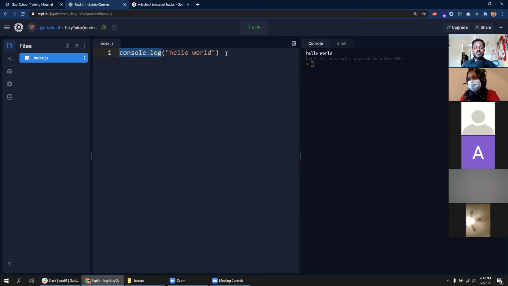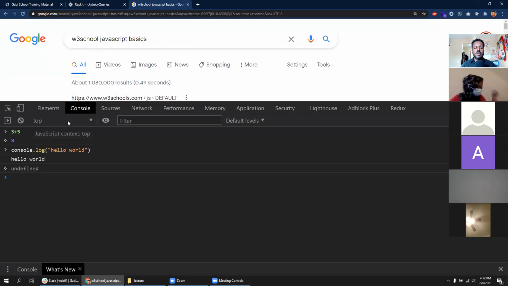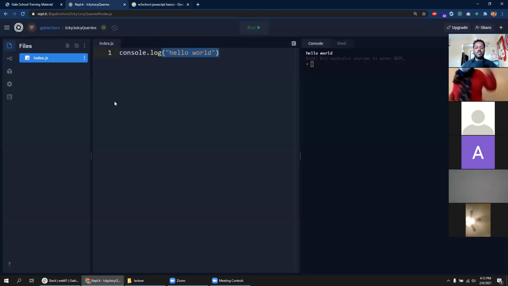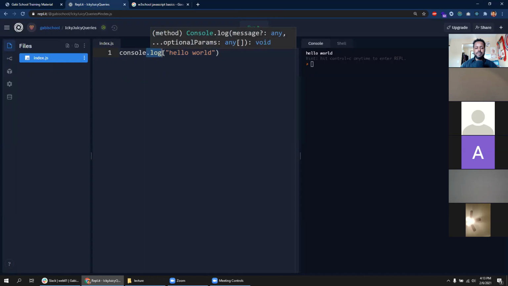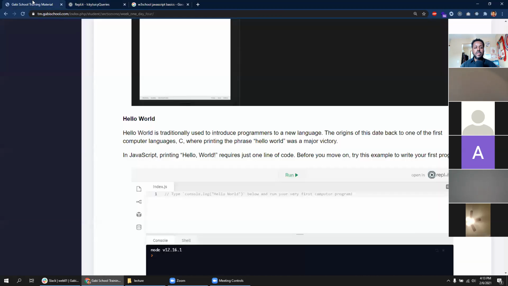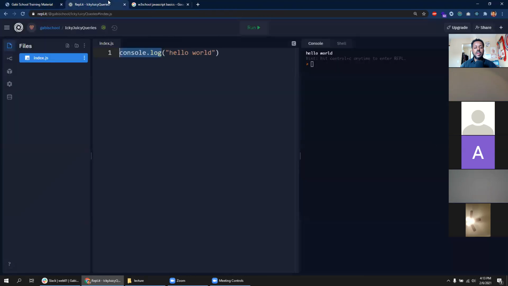You're basically saying take this code and execute it in the console; the browser has a console too. So console is where you execute JavaScript code. You're saying console and then log, which in normal English means log something, keep a record of something. So it's sending this to the console log. Console.log is a function of JavaScript. That's how you write hello world.